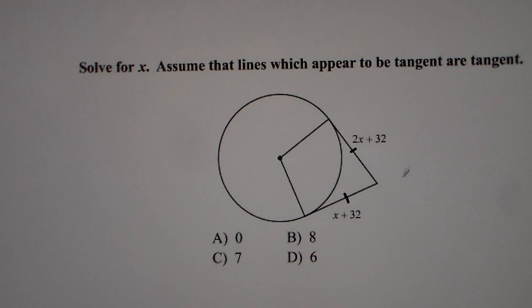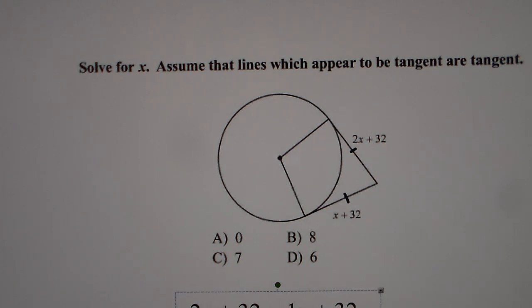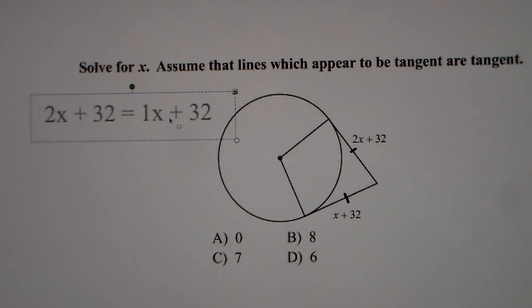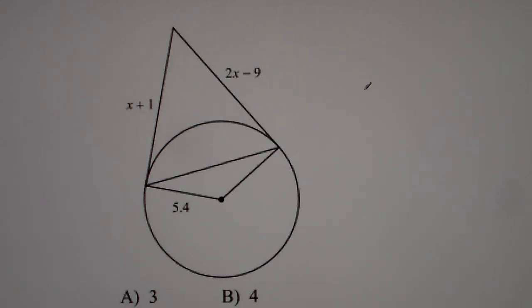So we know that these two tangent lines are equal to each other. So we then know 2x plus 32 is equal to 1x plus 32. Let's put it over here. A little bit easier to see. So in this case, we subtract 32 from both sides. We subtract 1x from both sides, and once again we get a 0. 2 zeros in a row. What do you know? Alright. These two are equal to each other. Hopefully it doesn't come out to be 0.